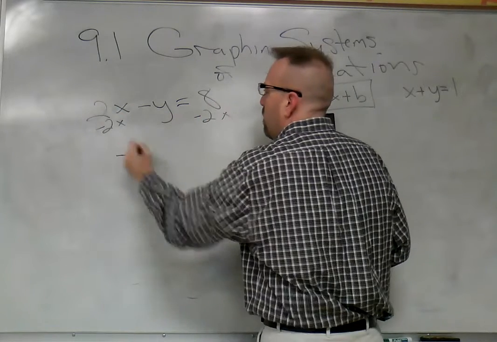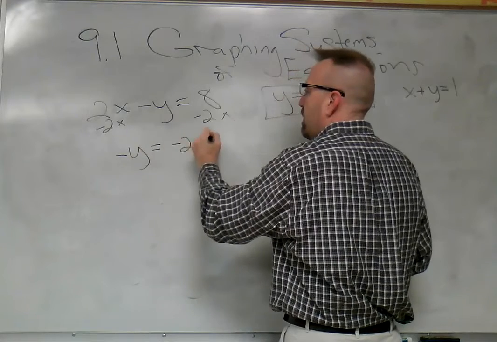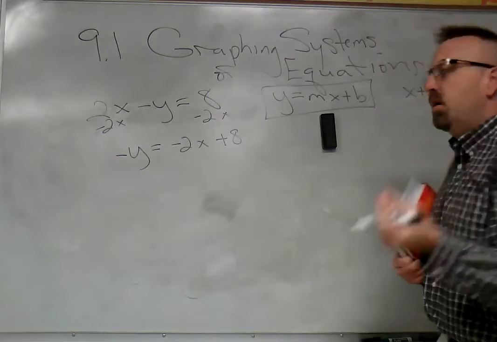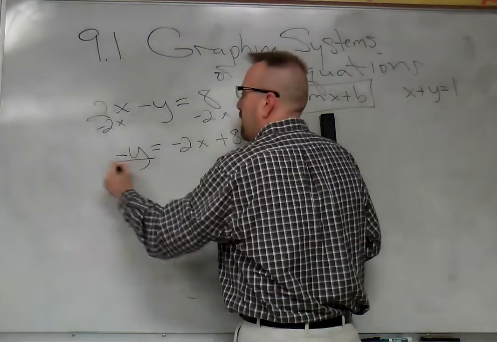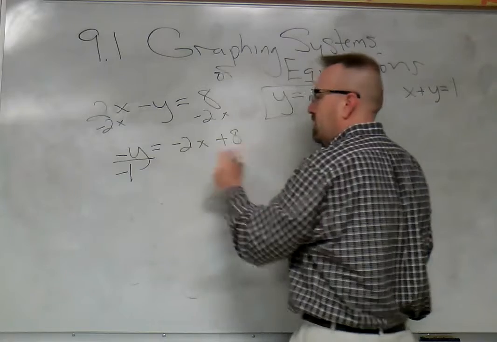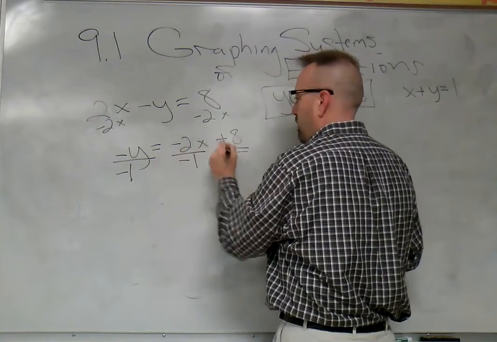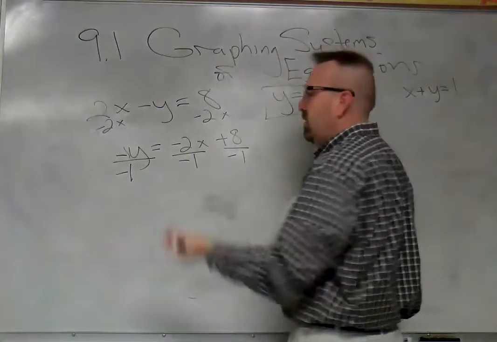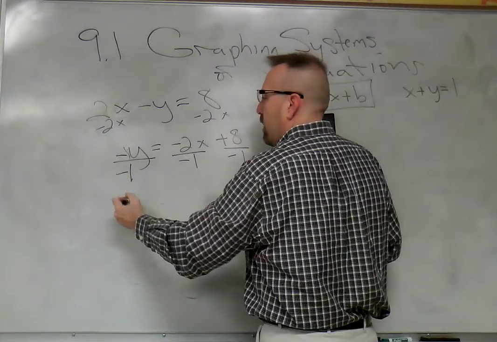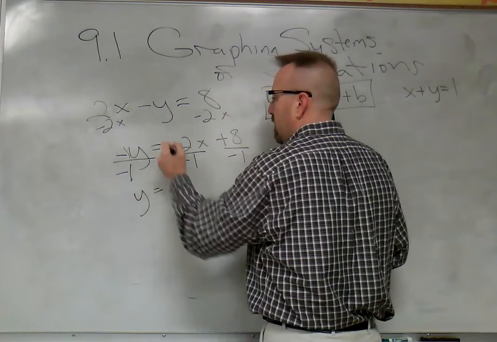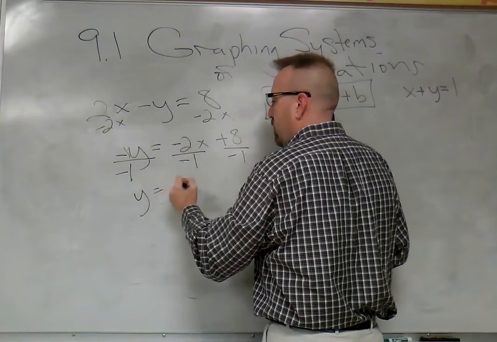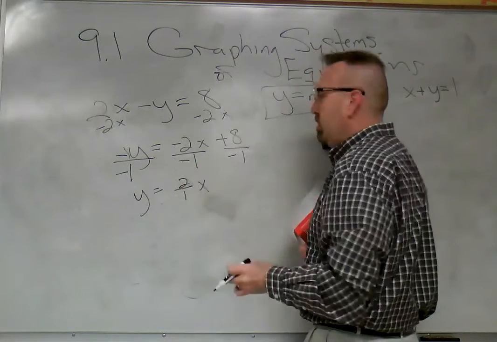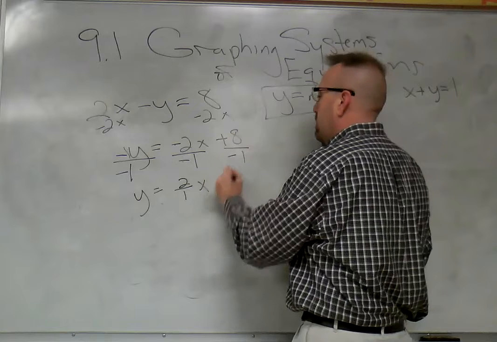So we get negative y equals negative 2x plus 8. But we don't want negative y, we want positive y. So we want to divide by negative 1. Remember, divide every single part by whatever was in front there. So if you want to put in that 1 to help you see that it's negative 1, negative y divided by negative is positive y. Negative 2x divided by negative is positive, so we get 2, or 2 over 1x. I did it that way so we've got rise over run, minus 8.